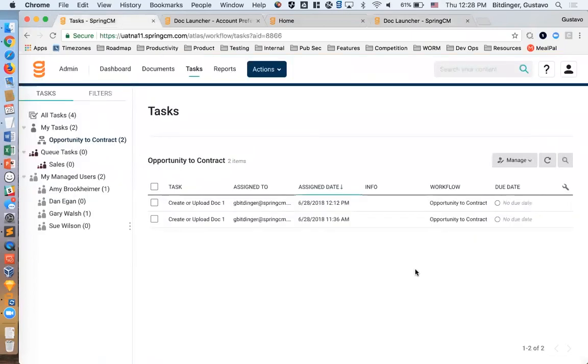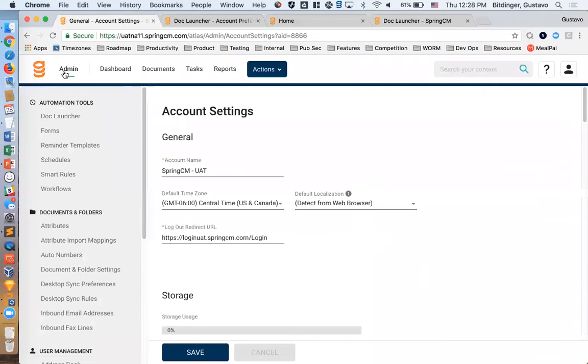So the first question that we have is, with the new navigation options for admins in this release, will you add attributes to the navigation panel? Attributes to the navigation panel. I don't know if I understand that question. Attributes to navigation panel. I think I may need some further explanation on that. Okay.